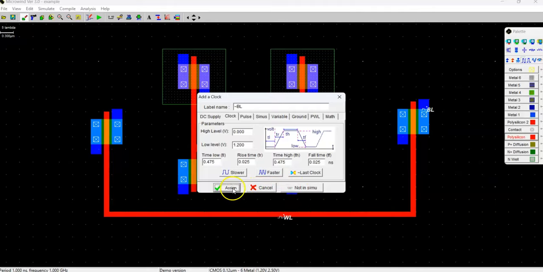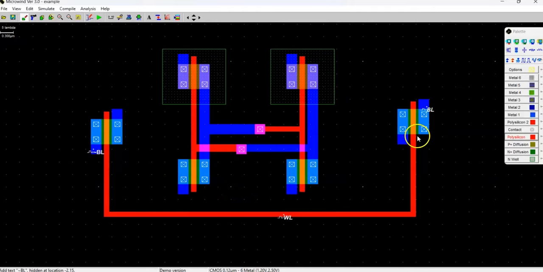So we'll see the bit line in the output window. Bit line bar, anyway, it's okay if it doesn't appear on the output waveform.